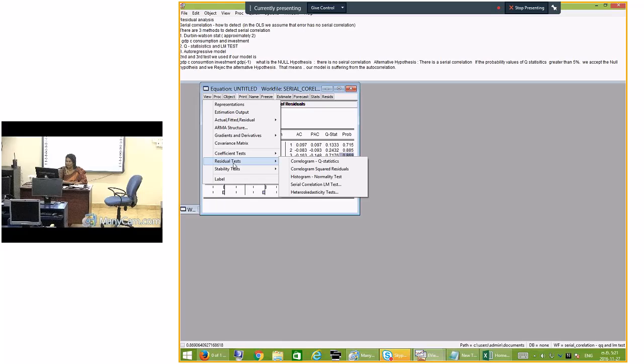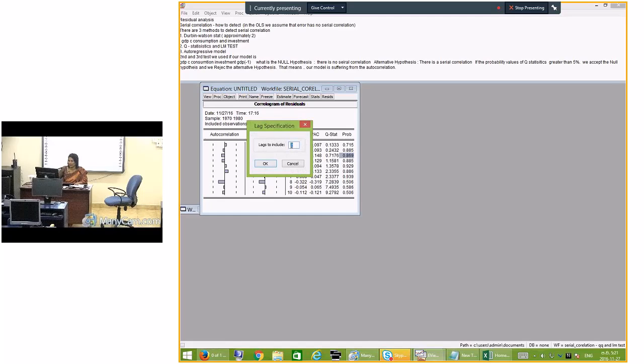In the residual tests there is the Serial Correlation LM Test. Select this Serial Correlation LM Test. Set the maximum lag to 2 lags.